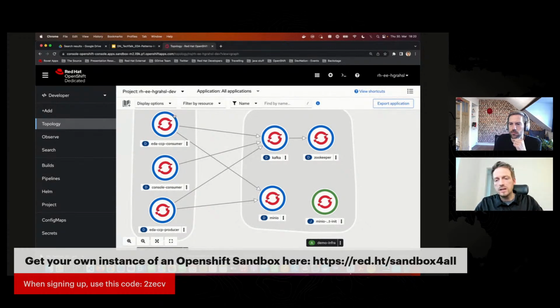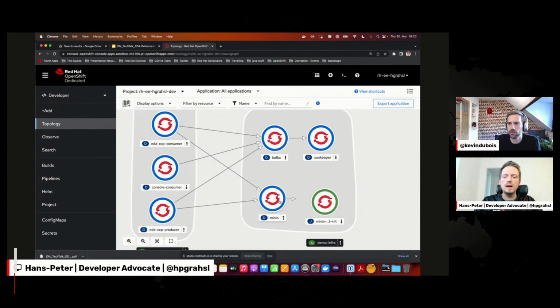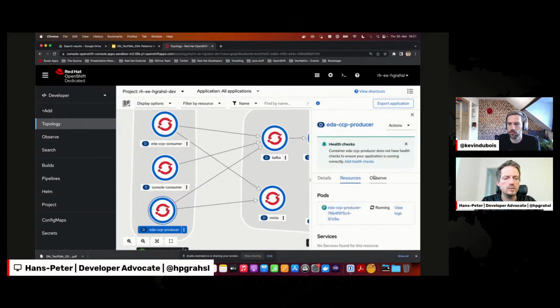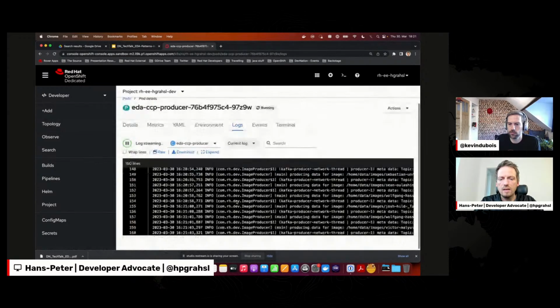We also have a consumer which does the exact opposite. It retrieves the message from Kafka. It sees, oh, it contains a claim check, and it will load the data from MinIO. And finally, to contrast this with a normal consumer that has no clue about that claim check thing, we see what is actually stored in the Kafka topic. Let me briefly go into the logs to see what we have here.